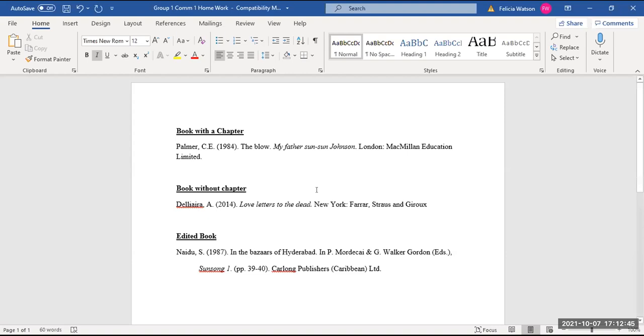Yes, all right. Let's look at the edited book now. Let's look at "in". Is there any error in number two? Or is number two okay? So number two looks okay, except for "hide". Is that a place? I think that might be a chapter, sir. No, but I'm wondering if Hyderabad, is that a place? No, it's not, I don't think so. So it should be a capital H.